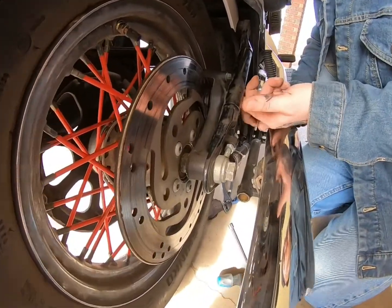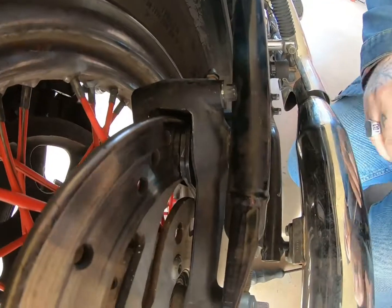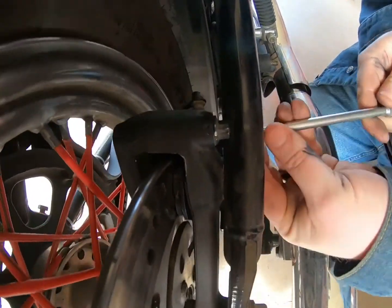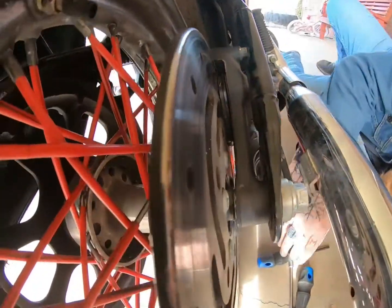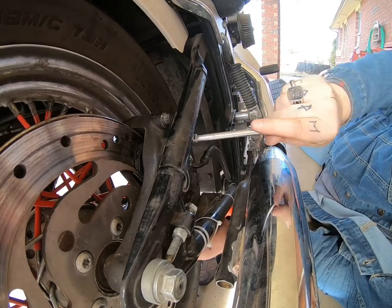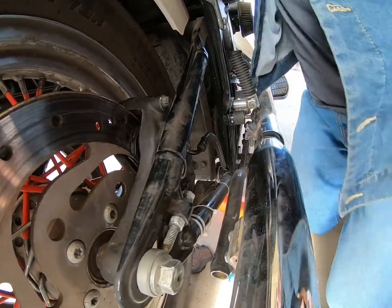Yep, once you get your deal in there, you don't want to put the ratchet on just yet. You want to be able to get down here again and get a better angle. There we go. Got it back in there a little bit. All right, I'll finish this one up and then we'll go to the front brake.